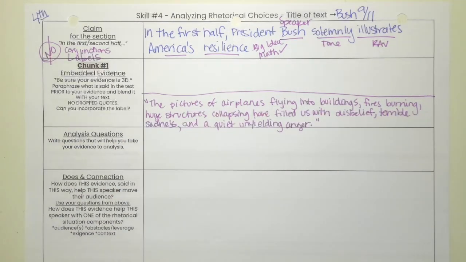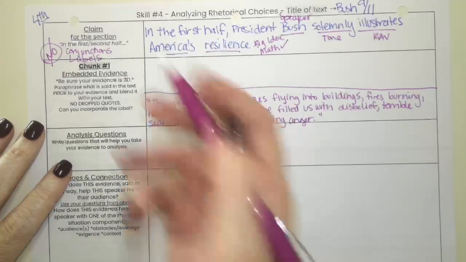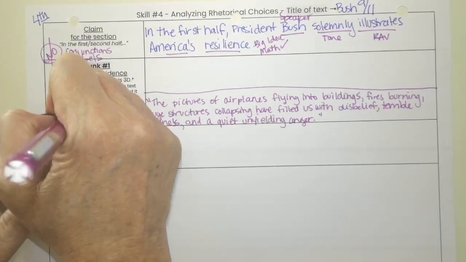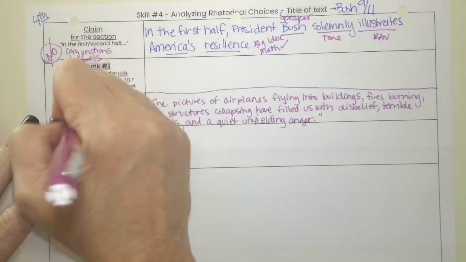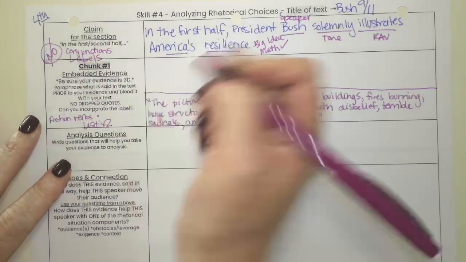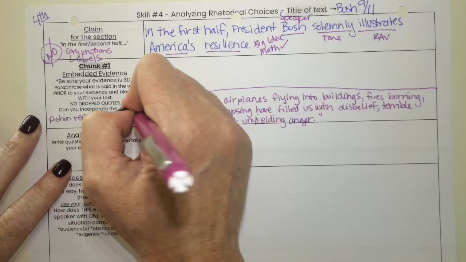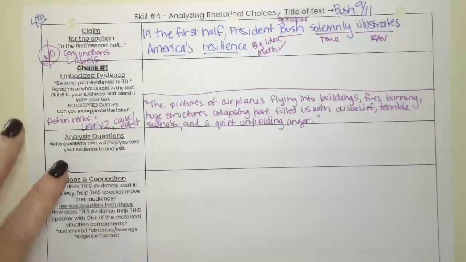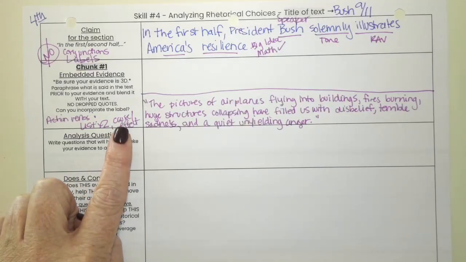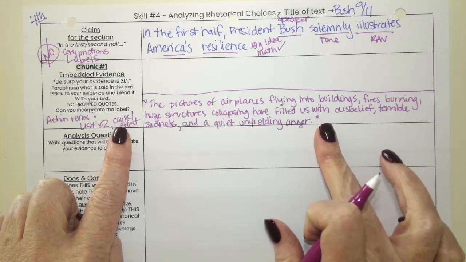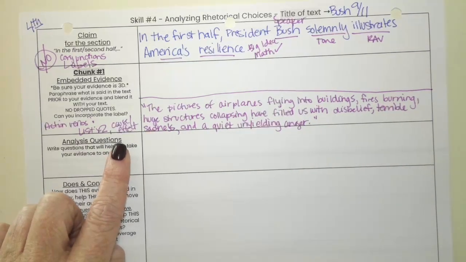Now, remember when I said we choose evidence and we want to make sure the evidence is 3D? I want to check and make sure we labeled that what? Action verbs and a list times 2, right? And conjunctions, right? Or cause and effect. So I want to make sure that what I see in there, I can find it in here, right? Okay, so those are all the things that we labeled.